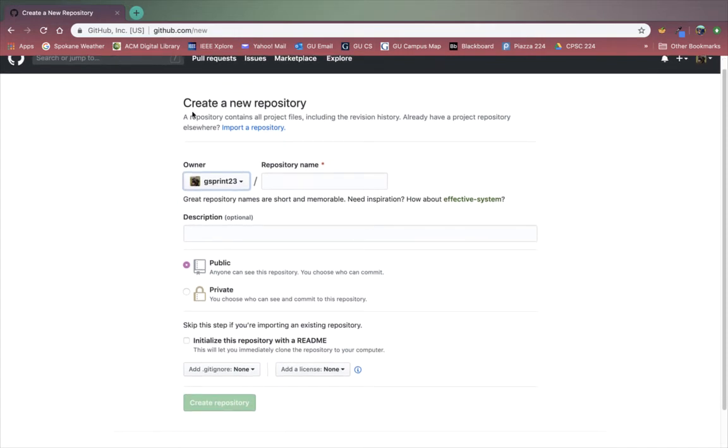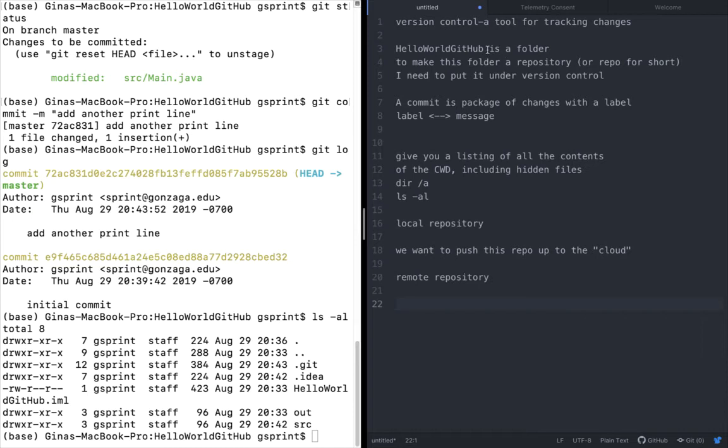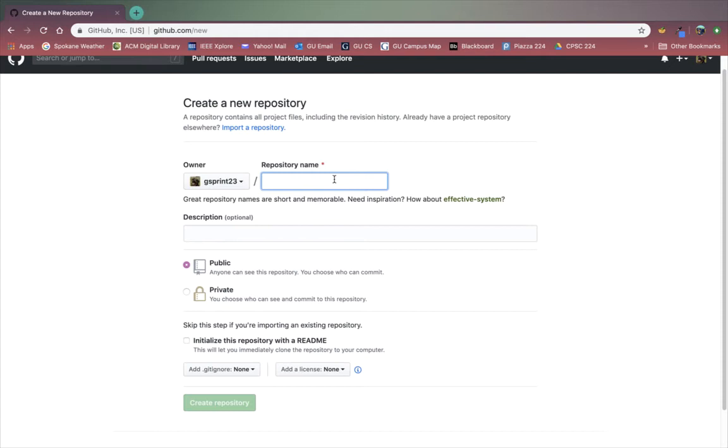You'll be taken to this screen to create a new repository. So remember, we're making a remote repository. This repository is going to live in the cloud, or live on a GitHub server somewhere. Okay, this is a different repository than the local one we've been working with on our machine. So we get a chance to name this remote repository. We can name it really whatever we want. It doesn't have to match the name of our local repo. So remember, the name of my local repo is Hello World GitHub. Now, I'm going to name my remote repo the same thing, but it doesn't have to match.